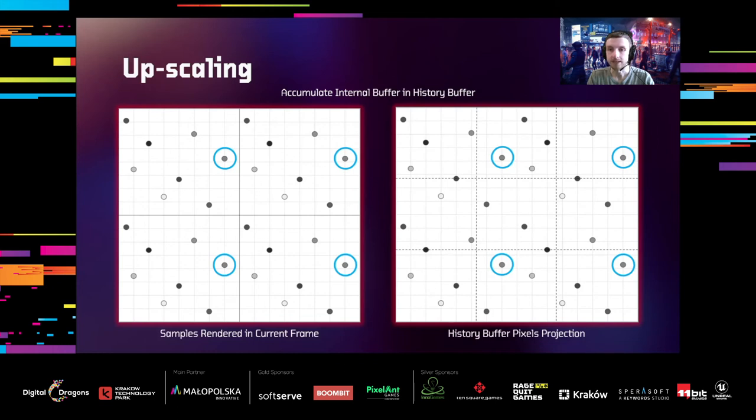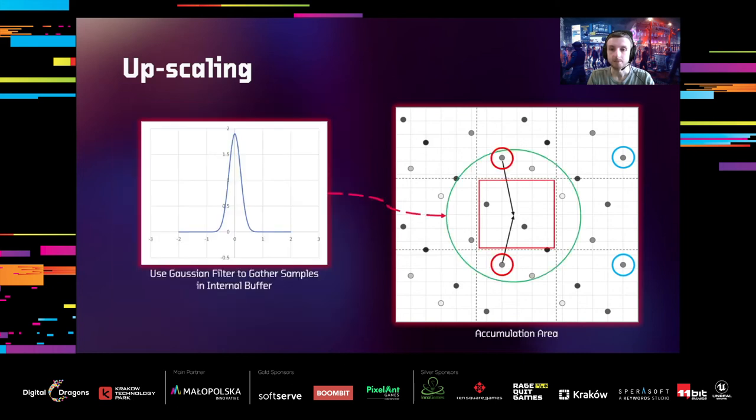We decide what samples rendering this frame and what weights must be used to blend for a given pixel. We kind of project the 3x3 region from the history buffer on the 2x2 region in internal buffer. You can see an example of such projection on the right. Now let's imagine that we want to compute the value for the projected pixel in the middle. This projected pixel has no samples that can be used directly, so it must be reconstructed.